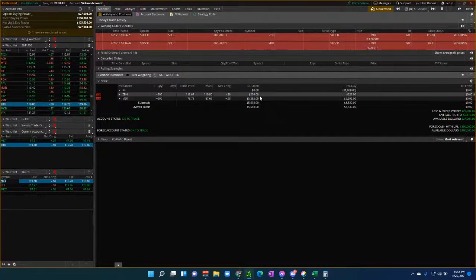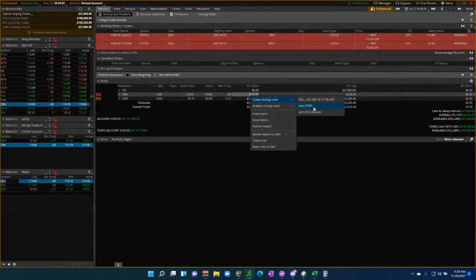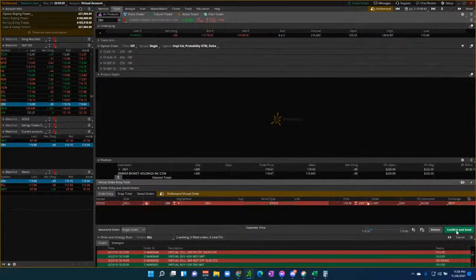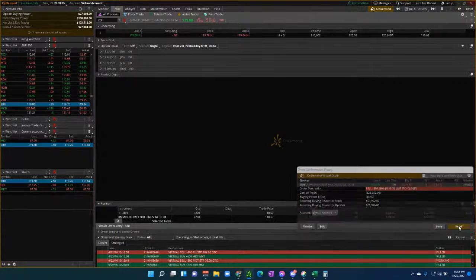Since we're only $200 up on it, I think I can just close out of this position. $200 up, I don't want to risk it, since it's the third time touching that resistance area. I want to sell out of this. I'm not committed to it. I'm going to sell out.